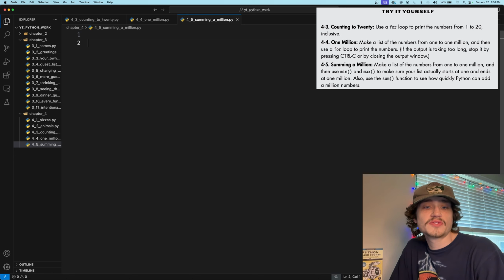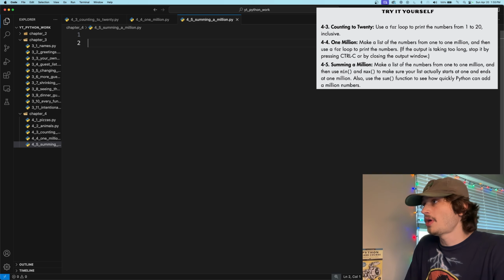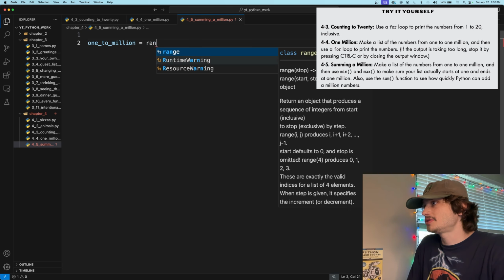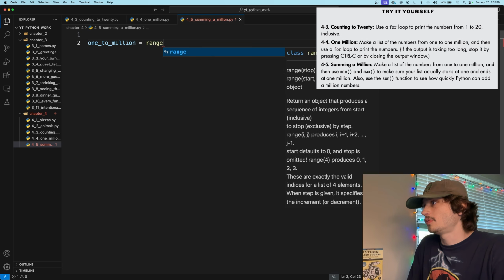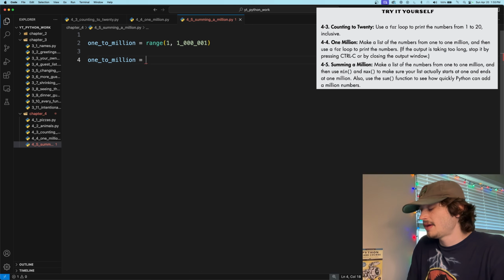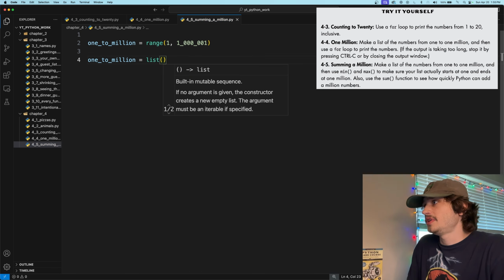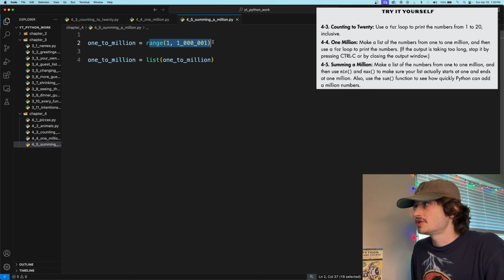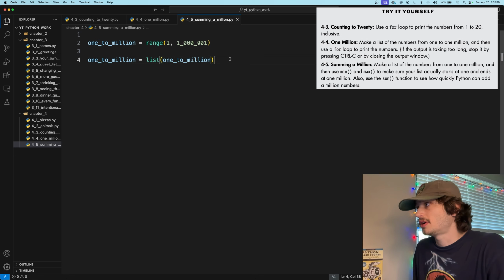Let's go ahead and first make that range object. So the 1 to 1 million variable will house a range object starting at 1 and ending at 1 million and 1. We can then convert this value and save it as the current value of the variable we're working with, 1 to 1 million, by doing the list of the current 1 to 1 million range object. This will now convert that to a list and save it back as its current variable.